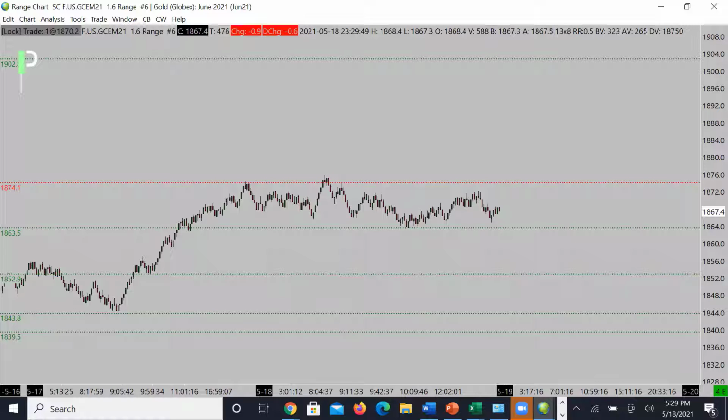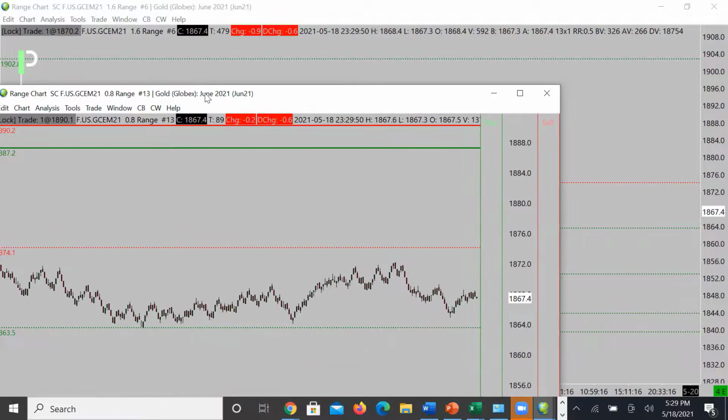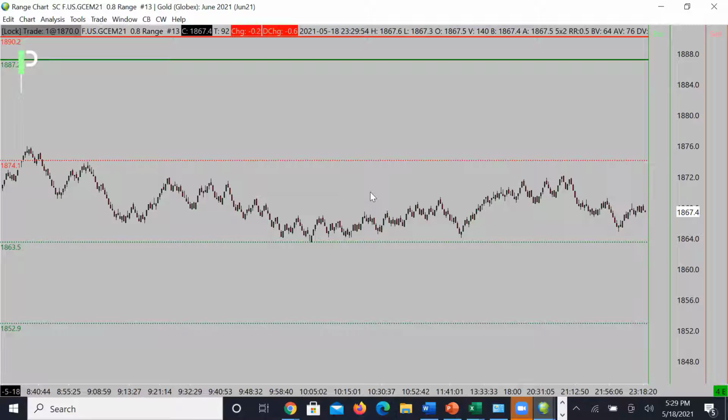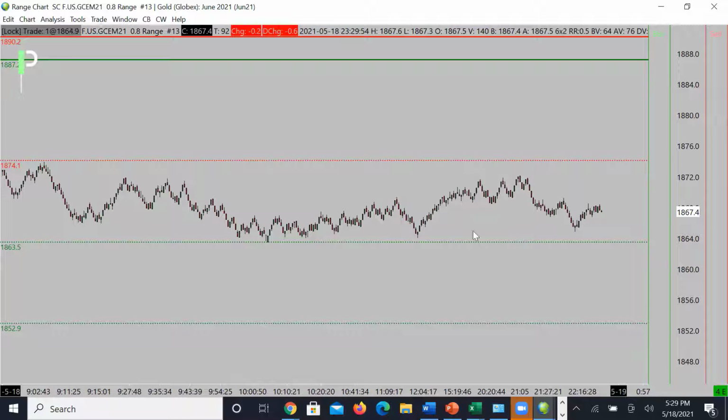Let's take a look at a smaller chart here on gold so you guys can see. So again, closer view, we're right in that middle area. Again, this is not necessarily an area we want to play. We want to let that market come back down into this area, structure itself out, and then get an opportunity back up. Same thing with the upside.